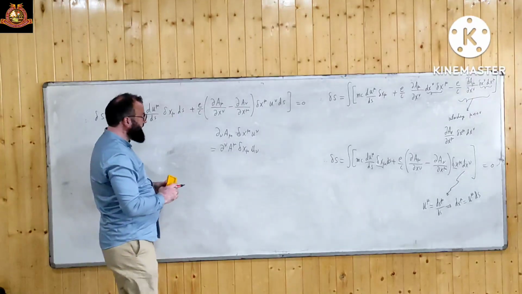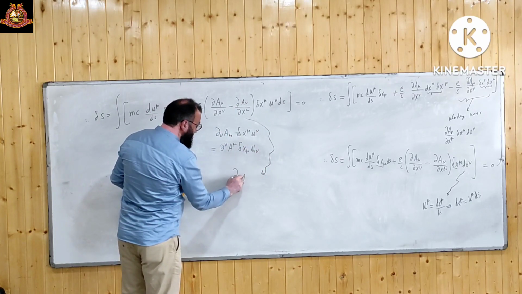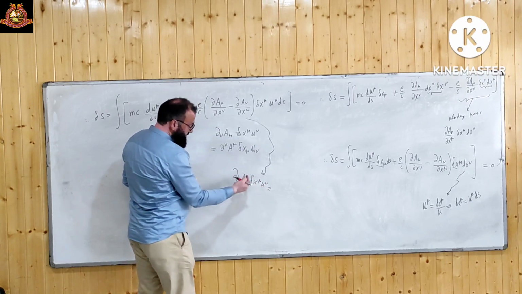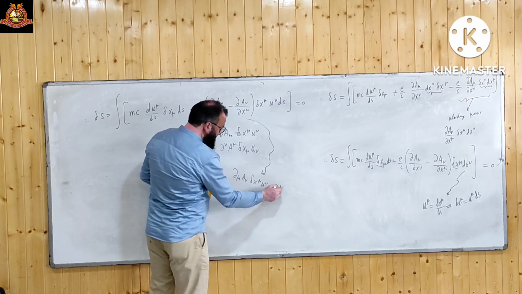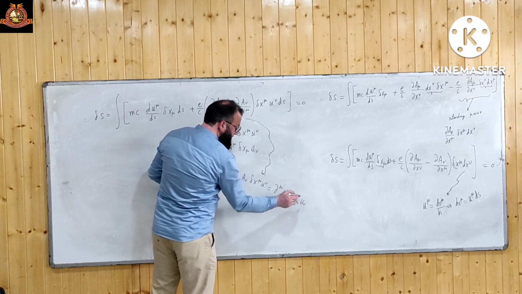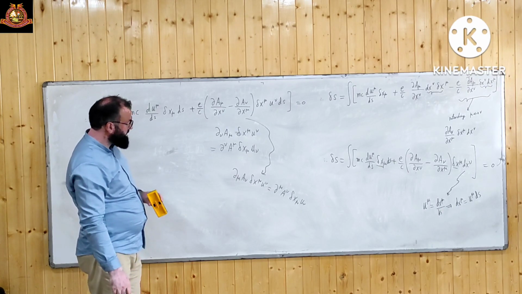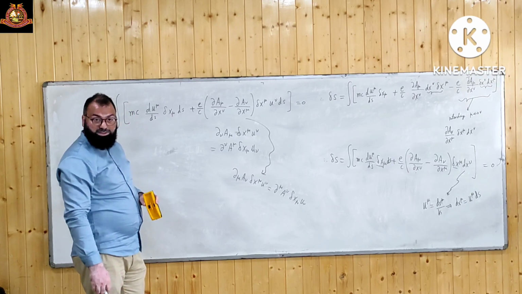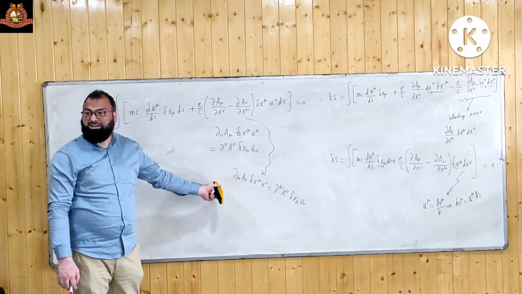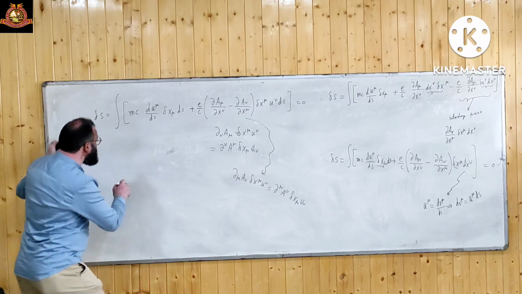Everybody? Okay, now let's take this one, this very term. It's partial mu A nu multiplied by this delta x mu u nu. So how you can put it as partial mu up and A nu up. Then you have this delta x mu and u nu. Clear? True? Can I do it? First tell me. Okay, good. So if I can do it, then I can write it in this fashion.